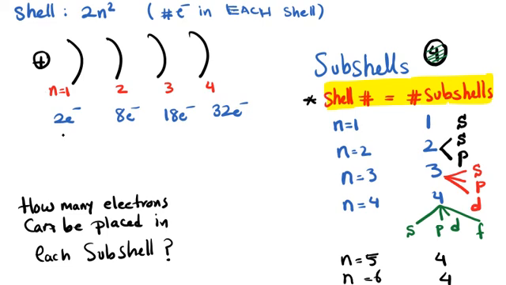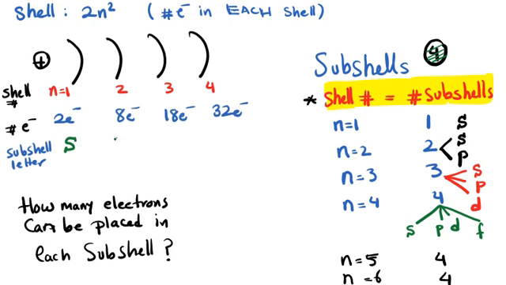I'm going to write it here. This is the shell number. Let me write it here: shell number. This is the number of electrons in each one. Right now, I'm going to work on the subshell letters. Shell number 1 has S. Let me write with another color to make sure you can see it better visually.